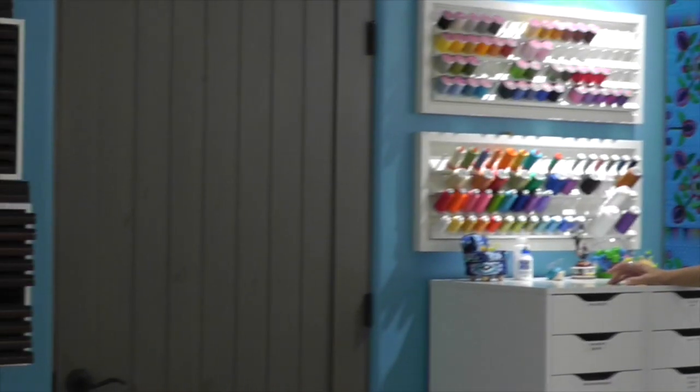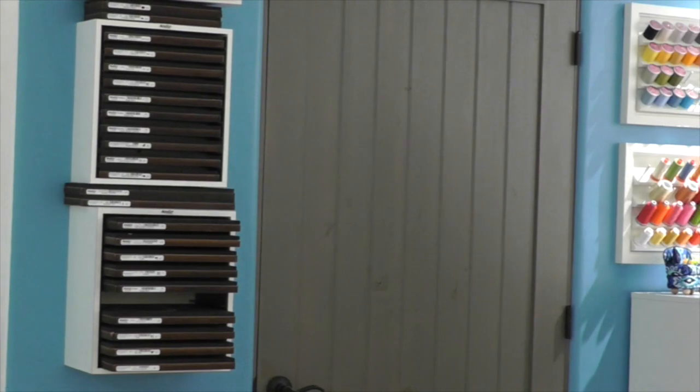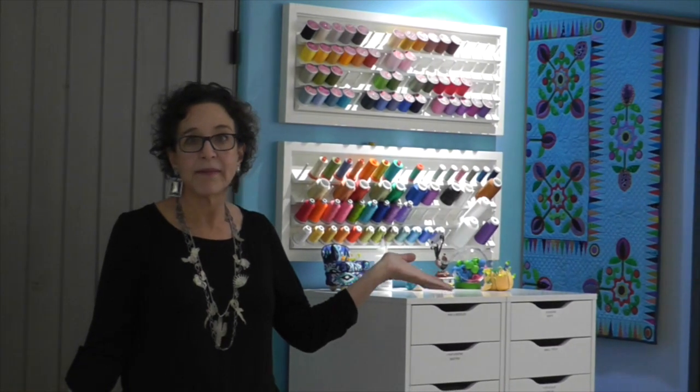And then you've got this other storage area on the other side of the door. What is this? On this wall, we put in a half bath with a sink in case I need to soak the markings out of anything or that kind of thing. We put a closet in the middle. I store most of my quilts in here. I want to keep them out of the daylight. And there's fabric stored in here too. Really? Yes, of course there is.